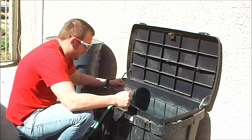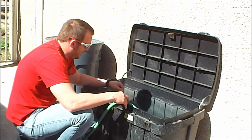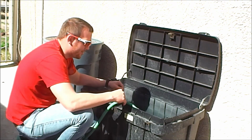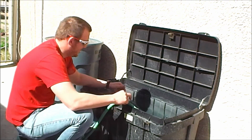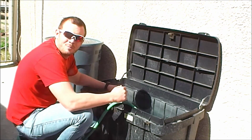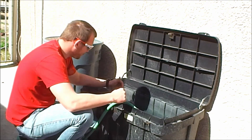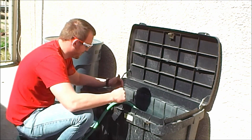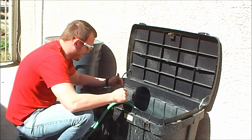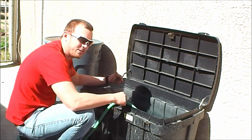Alright, I'm going to take it out and put it in the sun and let it bake for a little bit and dry up. Out here in the desert, it shouldn't take too long, but this way it gets lighter and it's easier to work with when I'm aquascaping, so it's not too heavy for me. Give me a second, guys. I'll fast forward you so we can see what the rocks look like.